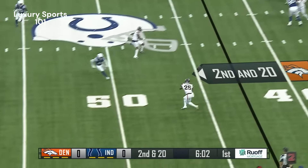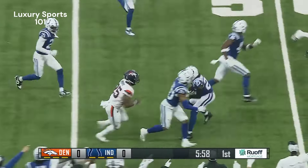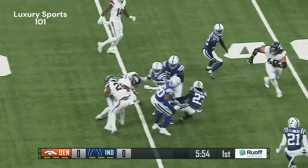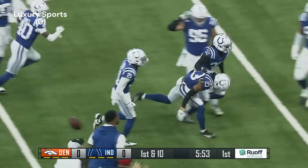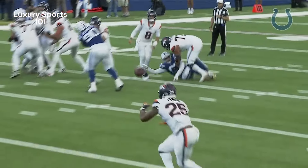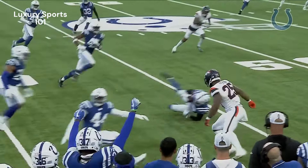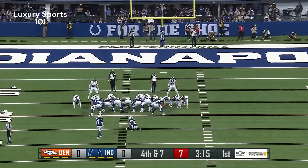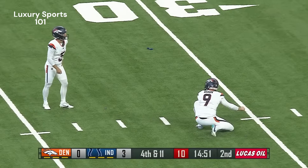Applying pressure — picked off! That is still a live football. That is Kenny Moore the Second — remember he had two touchdowns on interception returns in the same game last year. Great play by Franklin: watch him come right here, he makes sure the receiver doesn't catch it, and then Kenny, opportunistic as all get out. Luke Rhodes the snapper, Sanchez the holder.